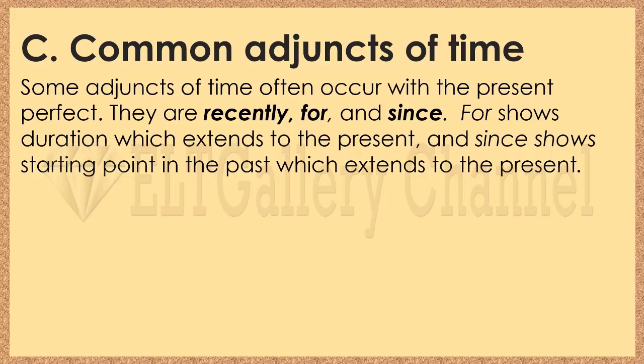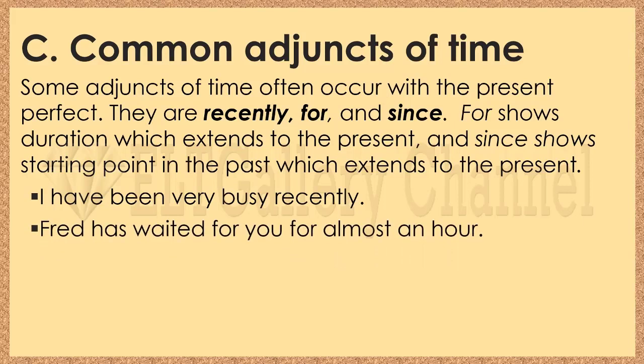So it started in the past and it's still going on now. Let's see how they are used. I have been very busy recently. I've been very busy recently. Here, recently usually goes with the present perfect. Fred has waited for you for almost an hour. Here, for almost an hour is the length of time, the unit of time. So for is used with the present perfect.